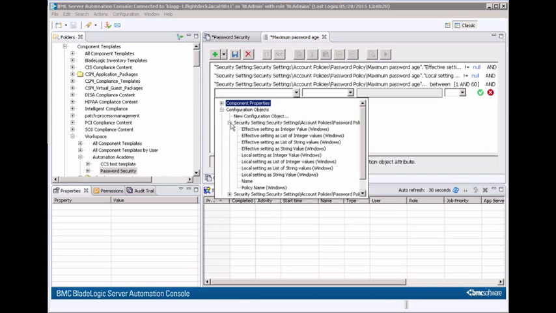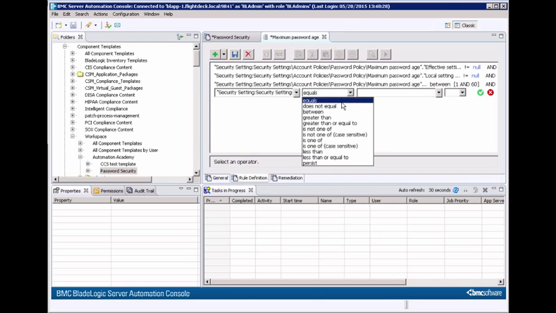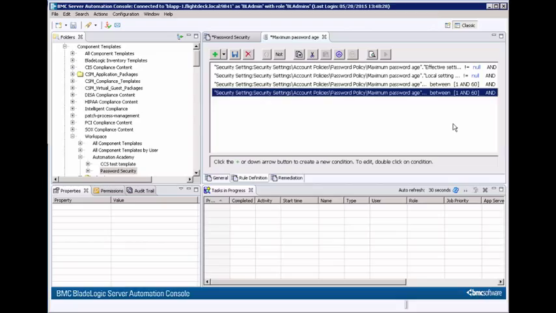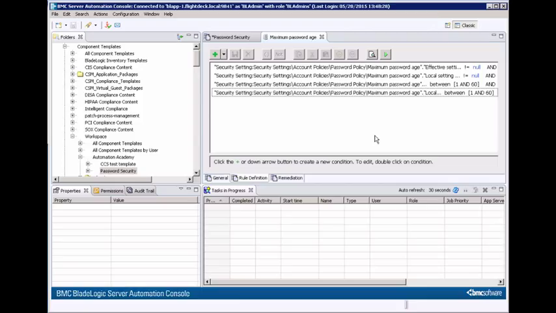Expand maximum password age again and select Local Setting as integer value. Between 1 and 60. We're going to apply this. Save your edits with a Control S. So taken together, these rules say that there must be a value for password age, and the password must be no older than 60 days.